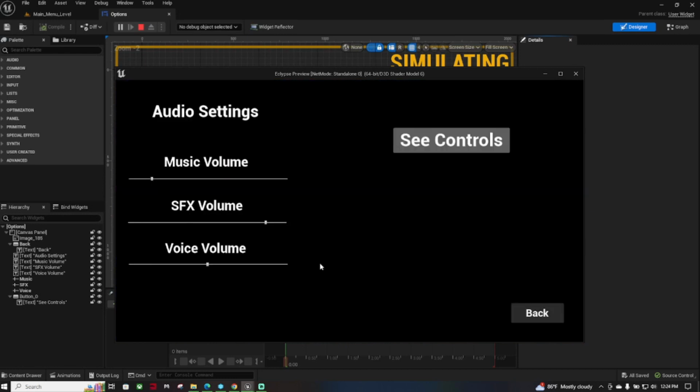So I don't know why it's not working in the build, because this is the editor, this is the saved progress in the editor from that the build was made from. So I don't understand why the audio settings are not working in the build, but they're working in here. But I just wanted to show you that the audio settings are there, and the progress and the time I spent on it wasn't for nothing, because it is working, just not in the build. So that's what I need to figure out for Sprint 2, along with making it carry over to other levels. But as you can see here, I'll even demonstrate again.